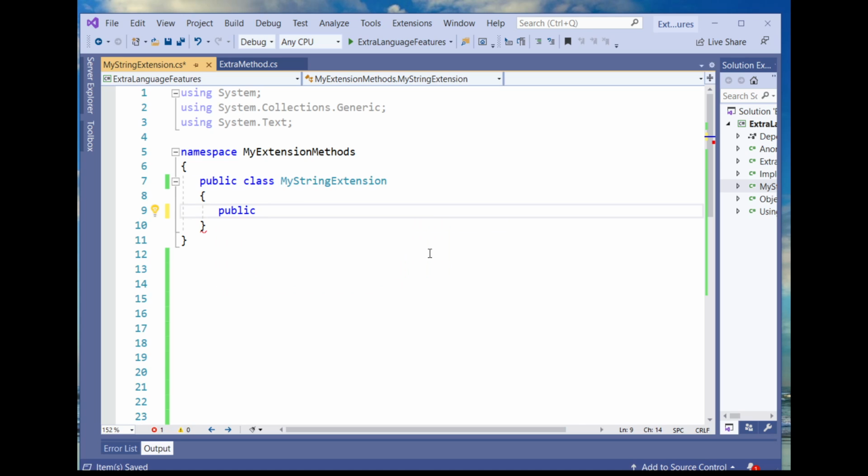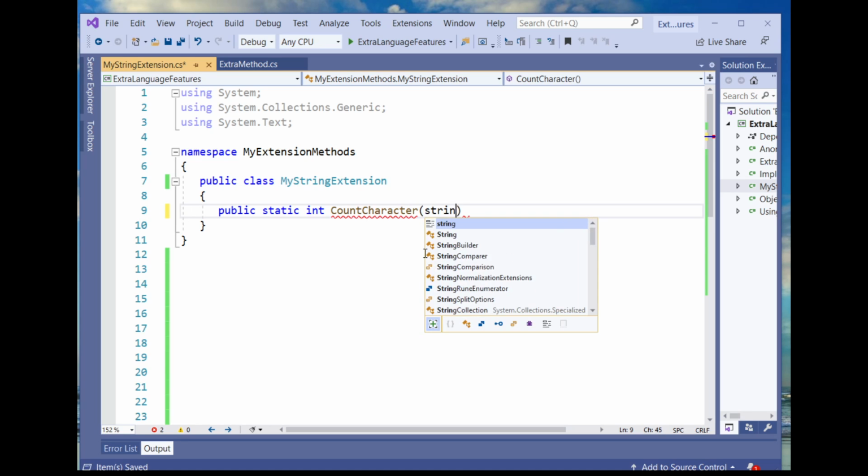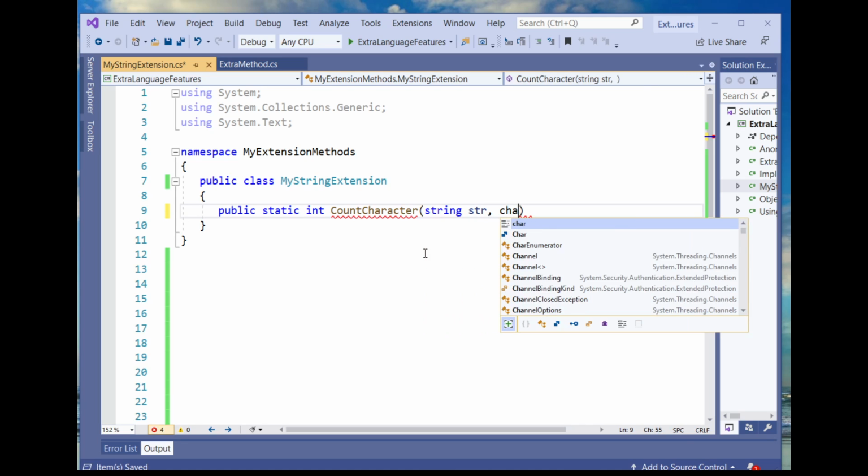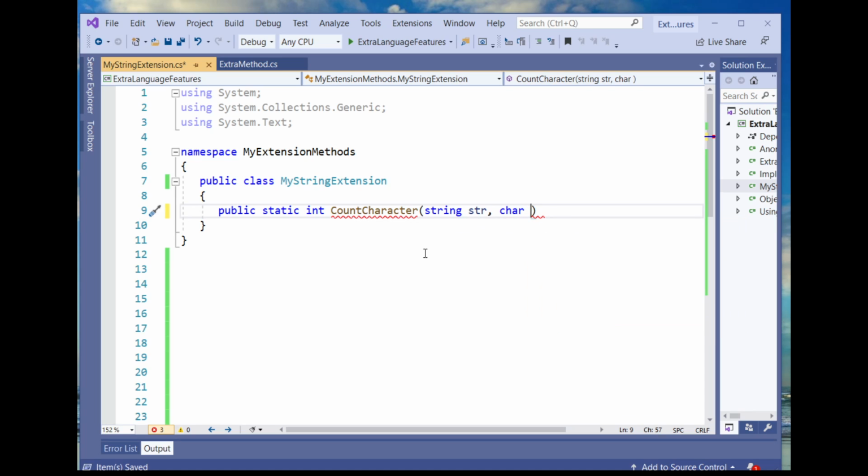Public static, we want to count how many, so the return type is integer, maybe count character, and then in the string, so what is the string? And what is the character that we want to count.